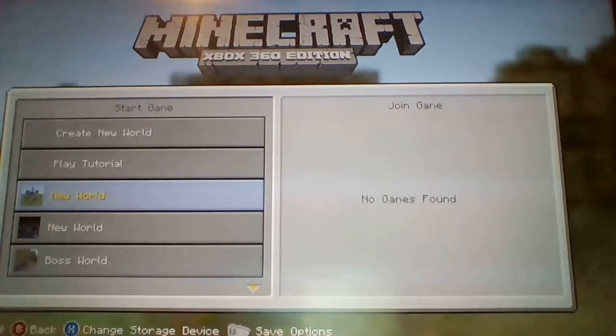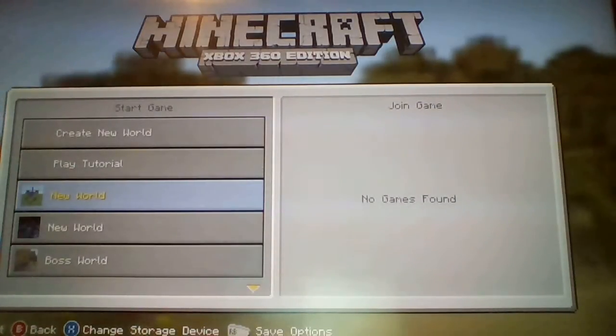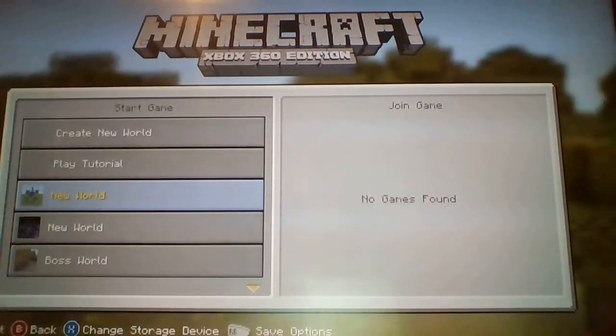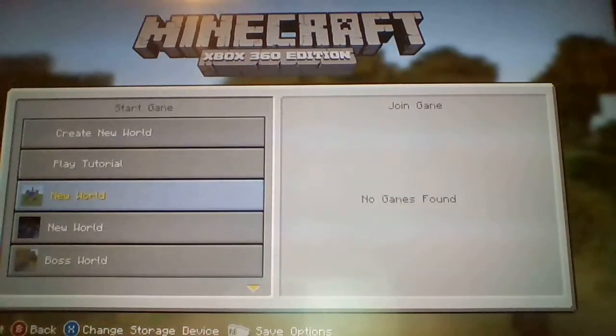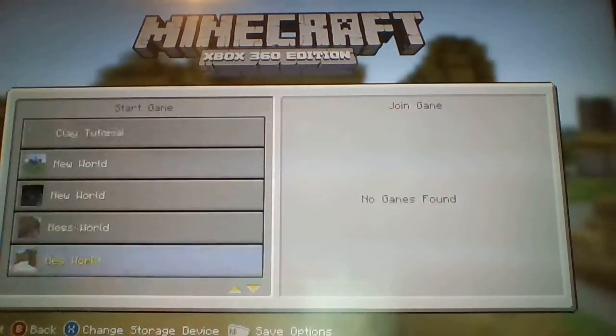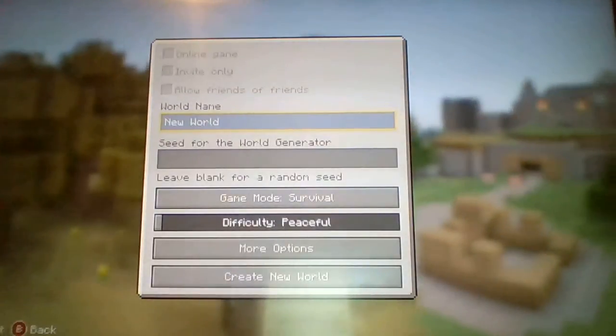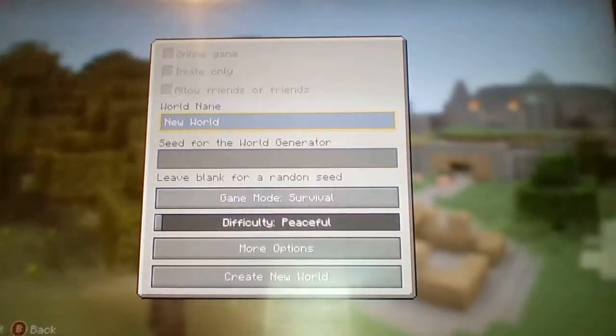The reason I'm playing on the Xbox 360 now is because my Minecraft for the PlayStation doesn't want to work. I don't know if it's something with the disc. I'm gonna get it checked up at GameStop. But for now, we're just gonna be playing on this Xbox 360.